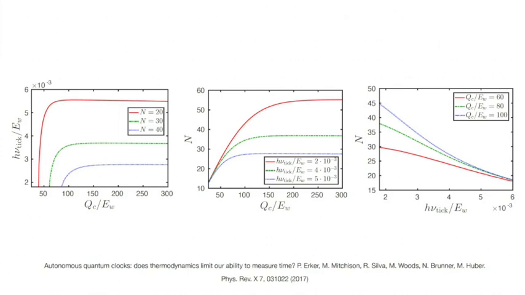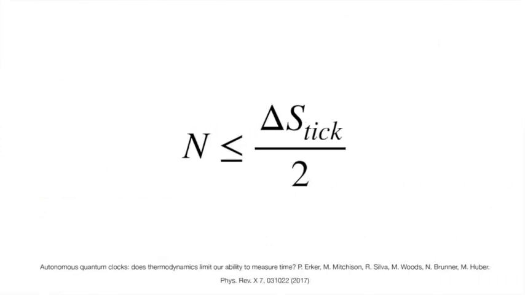Exactly. And then in the special case that we let the dimension of this energy ladder that is shown here, with the spacing, go to infinity, and also let the temperature difference go to infinity, so the cold bath is at zero temperature and the hot bath is at infinite temperature, one can derive this very nice result: there is an upper bound to the accuracy in this idealization, and it is given by half of the entropy production per tick.